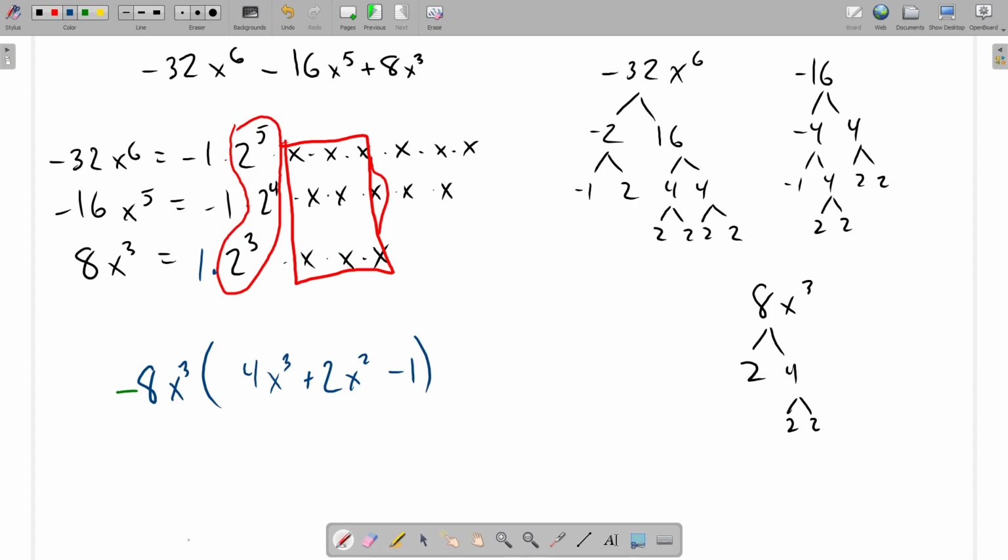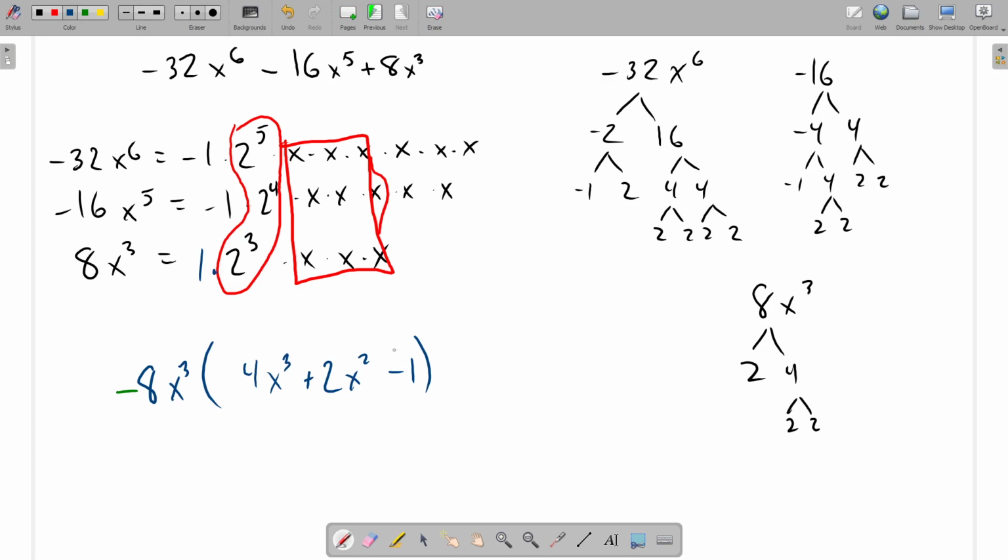And I have them do this because I know what I'm going to be teaching in the future. And what I'm teaching in the future is you really want to have a positive leading coefficient. But double check with your teacher. They might be totally fine with having a negative leading coefficient here. If not, that's how you take out a negative. It basically changes the sign of each of these.